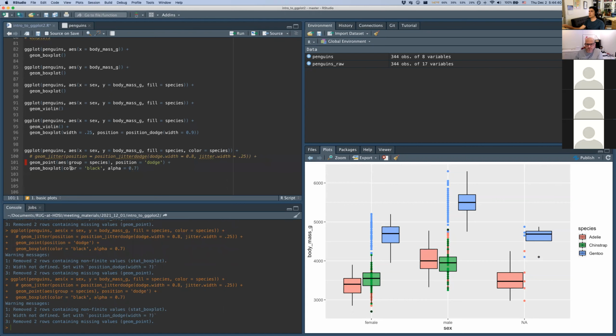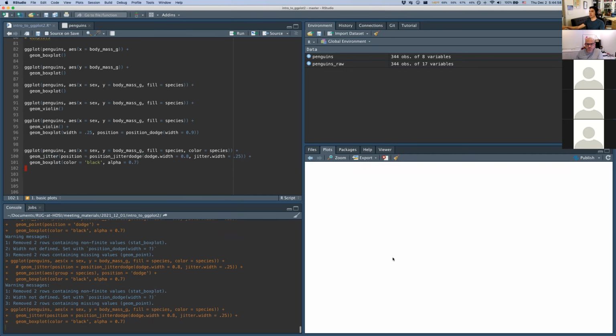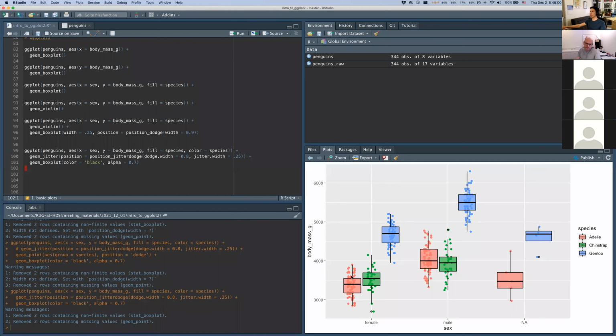No, I'm not sure what I need to do to get the position dodge to work with geom points. But the problem is essentially shown here, where the jitter helps you get them all off of being on the same line. So once you use geom jitter, they're not all on the same line, so you can actually see their distribution a little bit better.